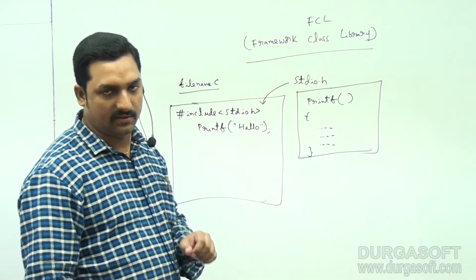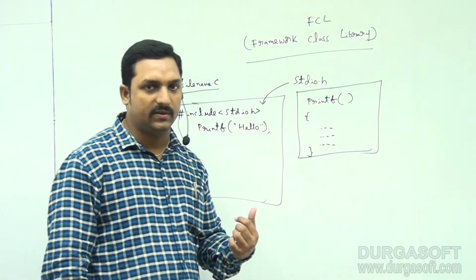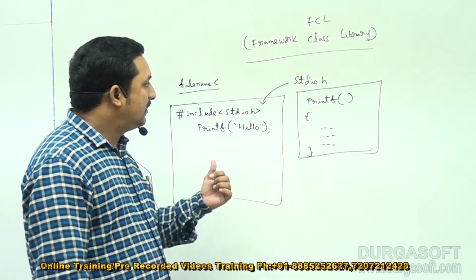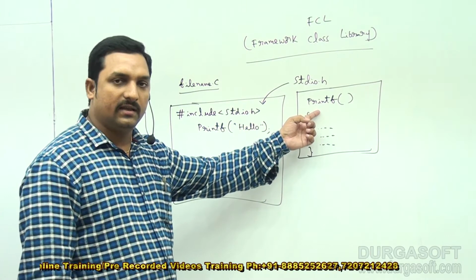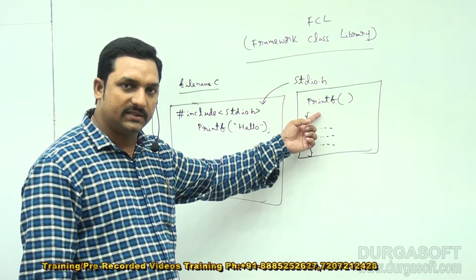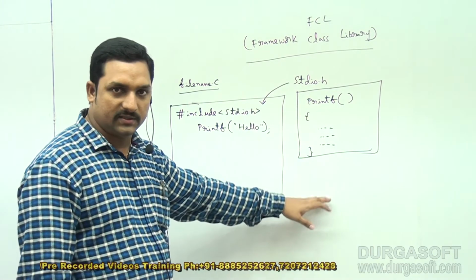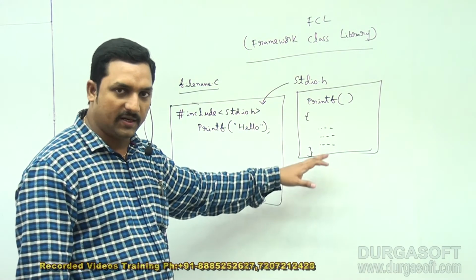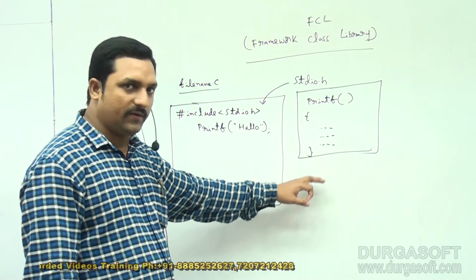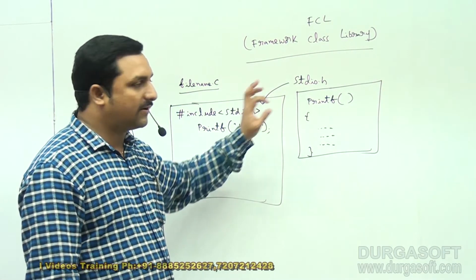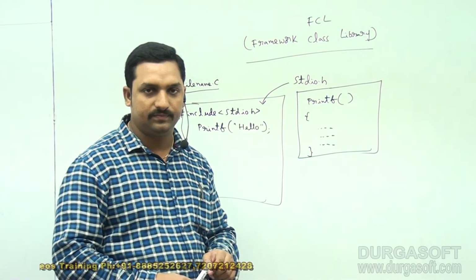So this is the basic concept. Why have we discussed the C language? Because printf is a predefined function. What type of function is it? It's a library function. Like this, we have many functions available, and all those are called library functions. The library functions are present under header files in C language.